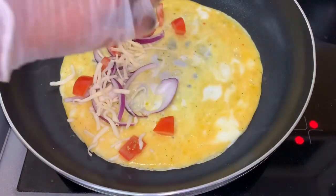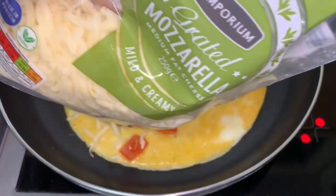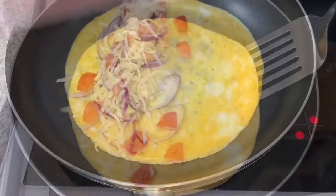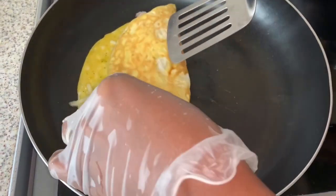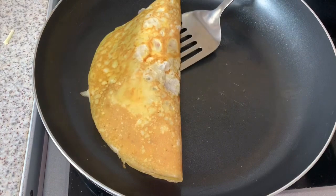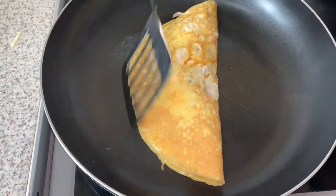And I'm going to add in grated mozzarella cheese. Yes, grated mozzarella cheese into the omelette. I purchased that at Aldi as well. And I'm going to allow this to cook for a minute or so. And then once I begin to see that the eggs are nice and firm, I'm going to flip it over and allow everything to cook well, the eggs and the cheese to melt in together with the onions and the tomatoes. I'm going to leave it for another 2 minutes or so and flip it over onto the other side.